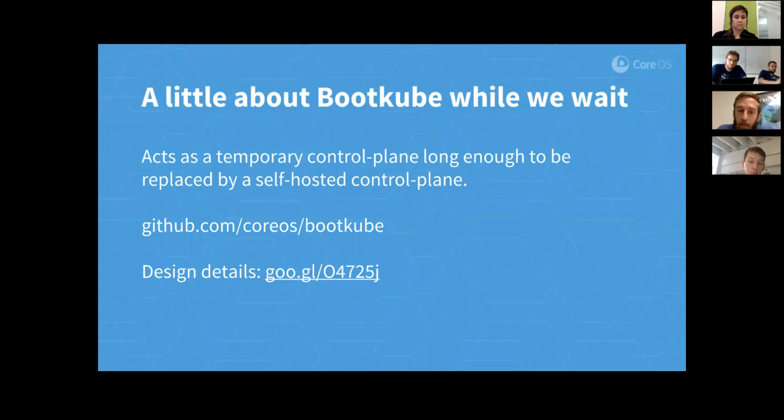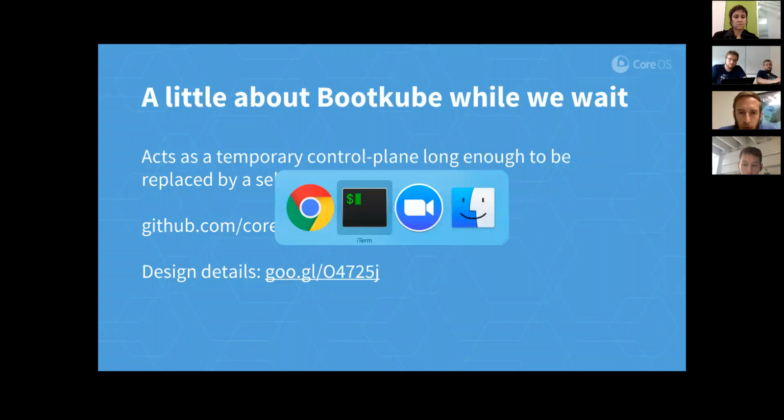Bootkube itself is essentially a single binary that's running an API server, a scheduler, and a controller manager. It runs long enough that you can inject manifests into it. It watches and waits until it sees that a replacement API server, controller manager, and scheduler is running, and then it just dies and you don't need it anymore. Not going to be able to go into a whole lot of detail about it, but take a look at the GitHub for it: documentation, builds, reference implementation, that kind of thing. Launch local clusters and kick the tires. Or we have a Google Doc that goes into a lot more detail about the design of each of the self-hosted components and how it all works together. So you can take a look at that as well.